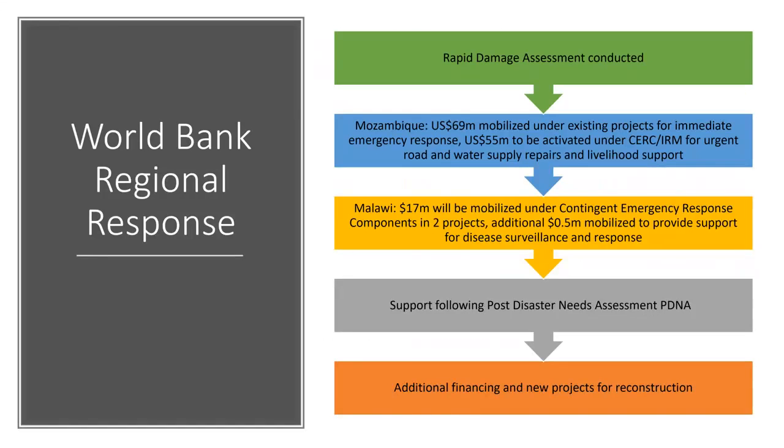So how does this inform things? Well, it goes into the World Bank regional response, so that rapid damage assessment is done. Then it will be used in terms of the response mechanisms. So in Mozambique, in Malawi, it was used directly. And then it also supports the PDNA. So the post-disaster needs assessment is often still done after this. And in all of those cases, the economic assessment has been within 10% of that final PDNA. So it's working really well, which is good.